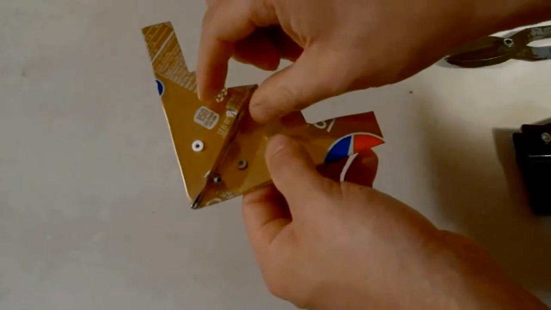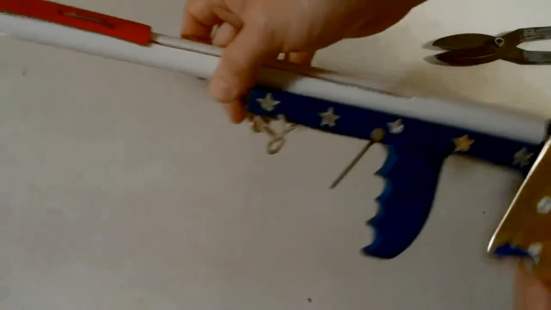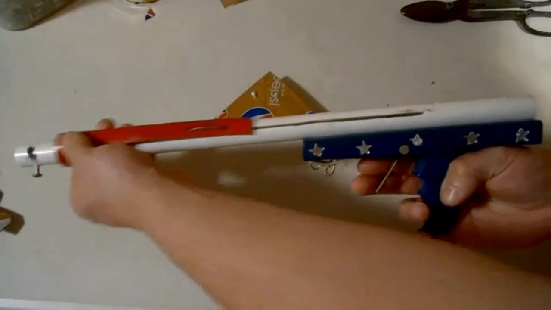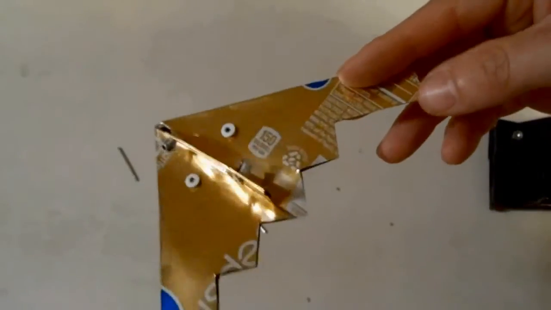Now the reason I put the pop rivets down here is because I have this launcher right here that I built that I use to launch the planes with. And the reason the pop rivets are on there is so it can slide in this track and it doesn't come out until it gets to the end of the barrel. As soon as I can I'll make a video on this launcher. And there you have a nice sturdy and simple stealth bomber.